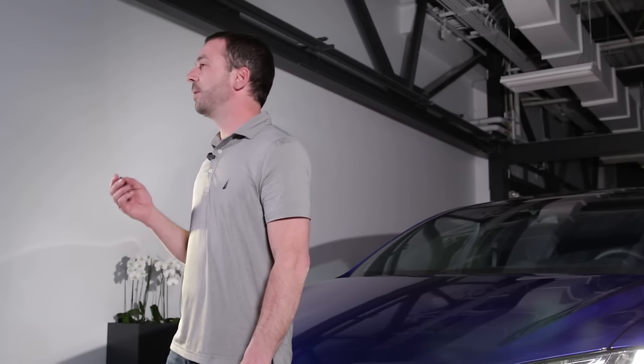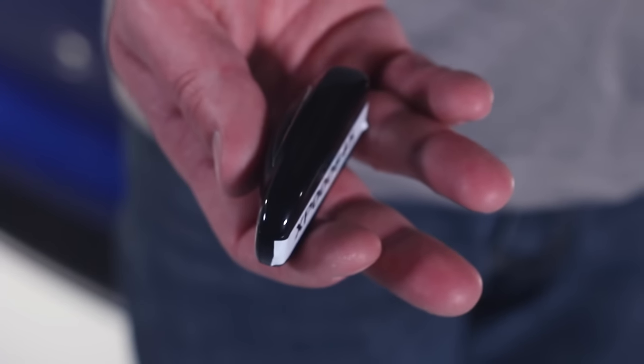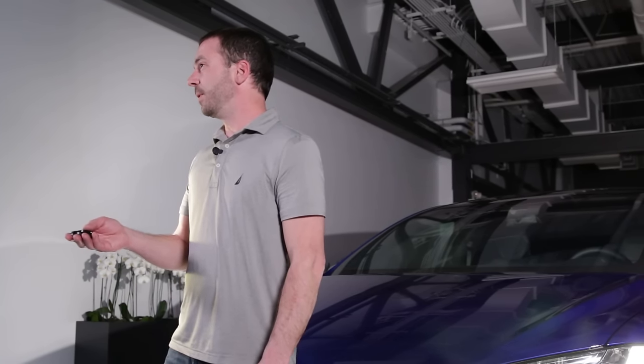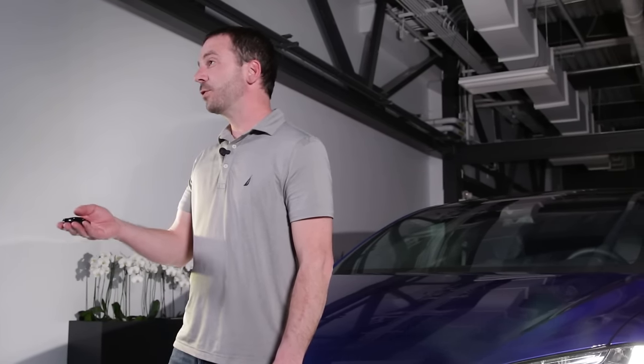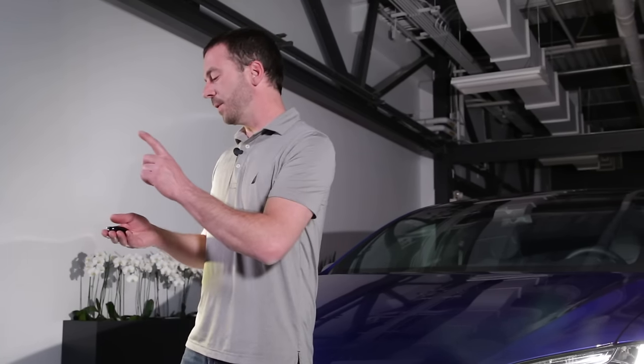When extrication isn't required and we need to gain access to the vehicle, a lot of the openings on the vehicle can be controlled with the fob key. It looks like a little miniature Tesla Model X. Anywhere on the vehicle that we'd like to open, we can simply depress that area twice, and it will open up that area of the vehicle for us. We'll show you that in a second.